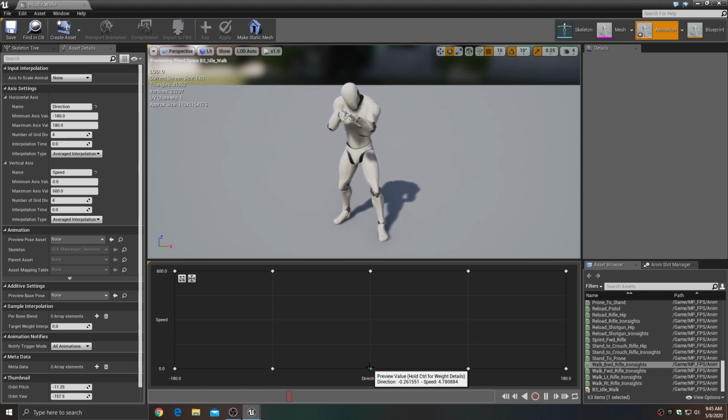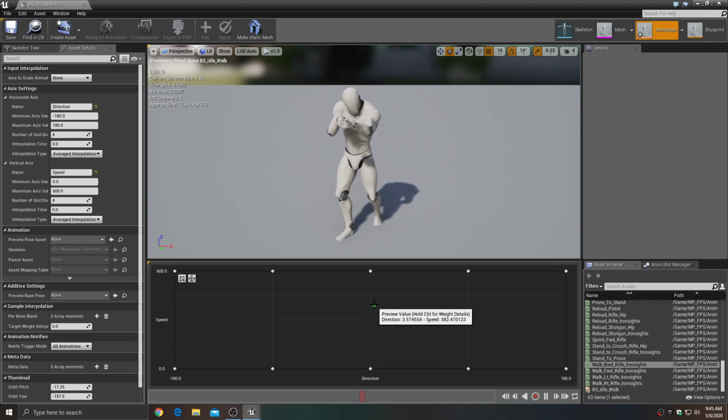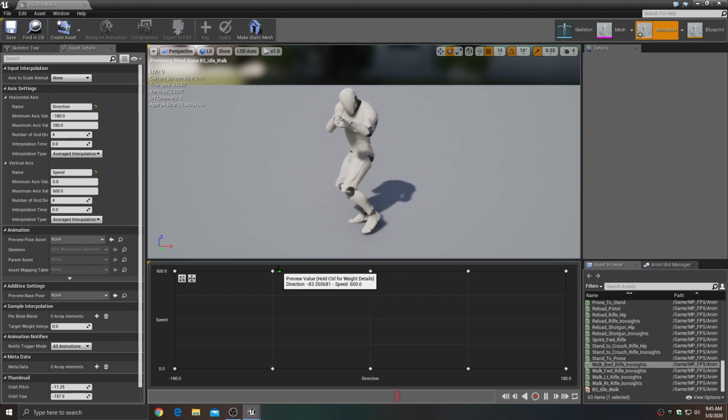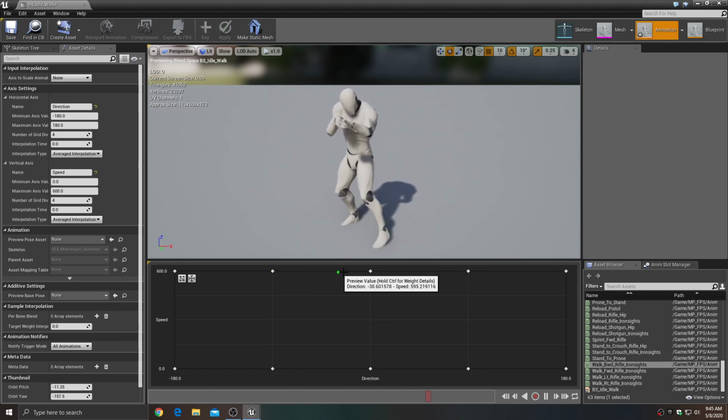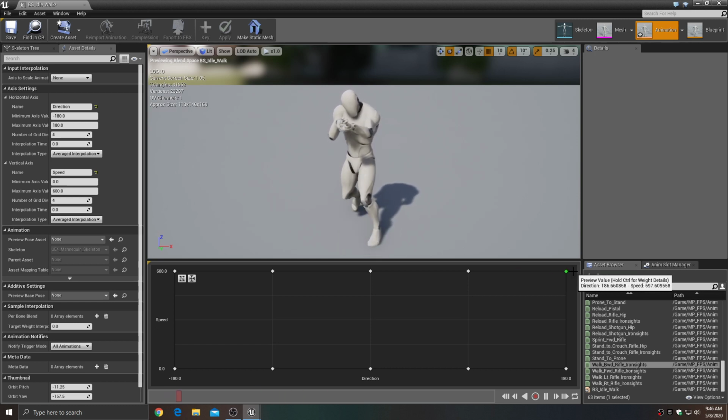And then if you hold down your left shift button and click in the graph, and you start moving this, you can see how this works. So when the character's at idle, he's just going to be sitting here like this. Then when the character starts picking up speed, you see how it gradually starts blending. And then when you get to the full speed, he's going full speed. And then if you change your direction, you'll see that he'll start going that way. And if you go to the right, he'll go that way. And if you go straight backwards, pressing the S key, he's going to do this.